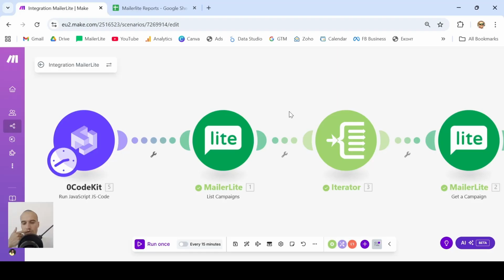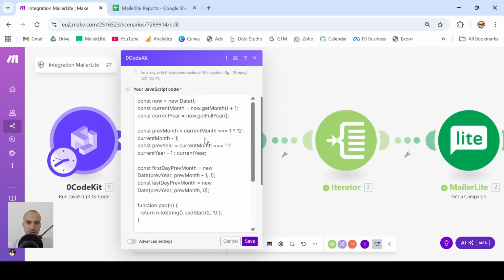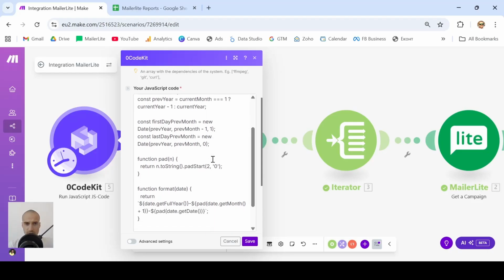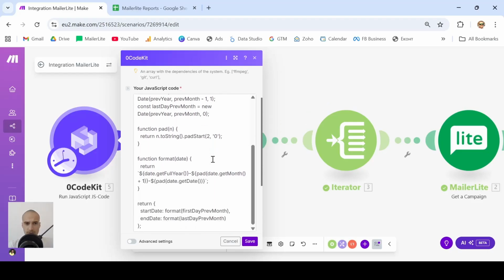Now before we move on, as I mentioned, this module will calculate the, let me show you the code again. It will calculate the previous month based on the current month, and it will calculate the first and the last date of the previous month.